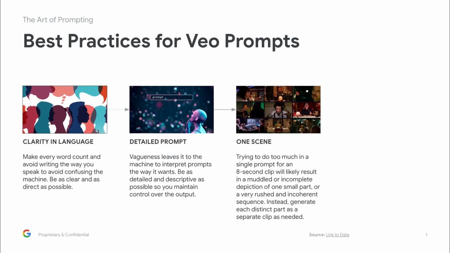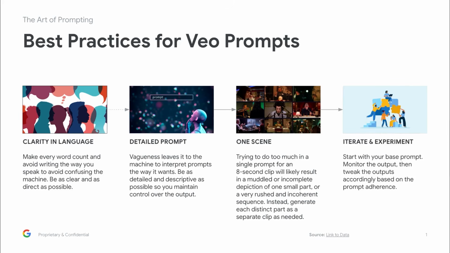The next one is that Veo at this current time generates 8-second videos, and there's only so much that can effectively happen in 8 seconds. So don't try to implement your entire story with one prompt and one video generation workstream. Go one scene at a time, and that's how you're going to have the best experience. Those videos can always be stitched together at the end.